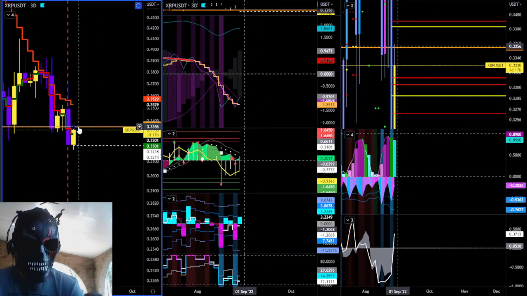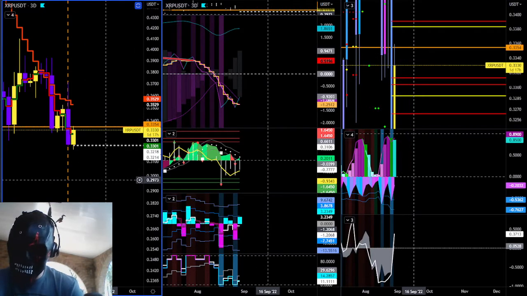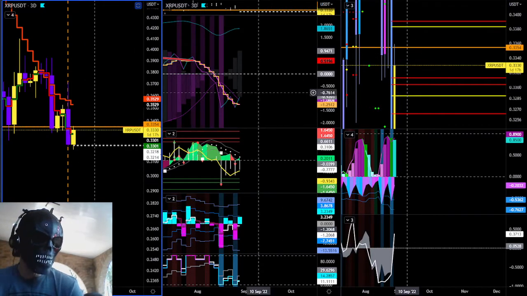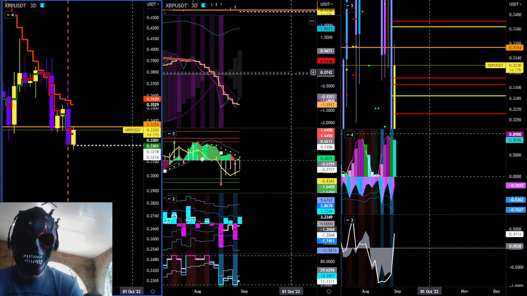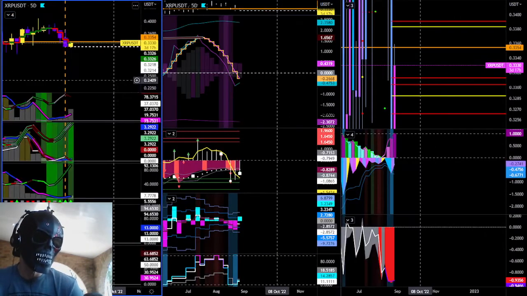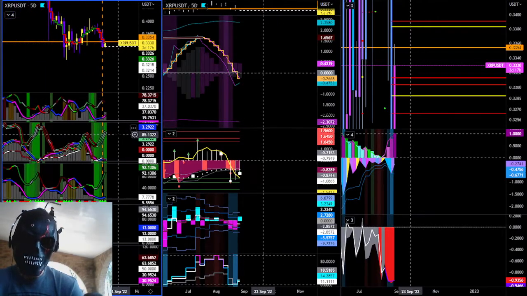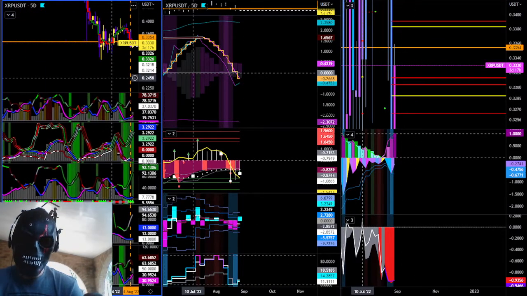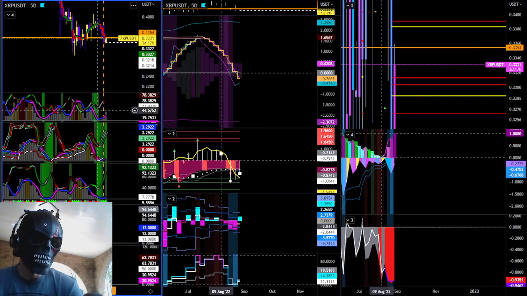If we don't close candles above 3356 on the 3-day, we're going to carry on to the downside. So that will be an observation I'm going to be holding true to through the next 21 days to see what happens there. Let's see if our 5-day has finally had some flashes. Y'all can't see. Let me drag it over. We haven't had all our flashes in a row yet, okay?